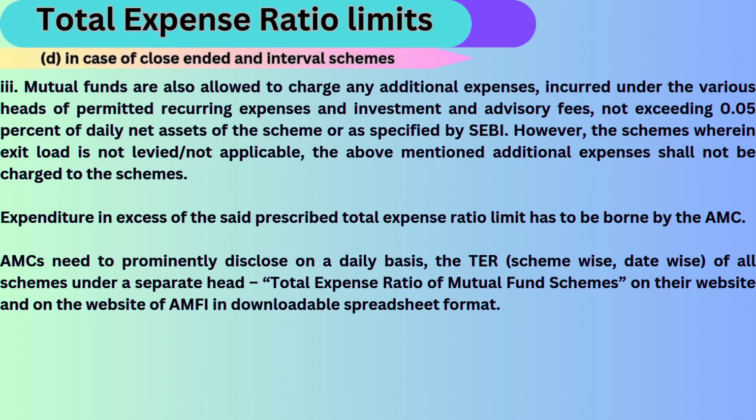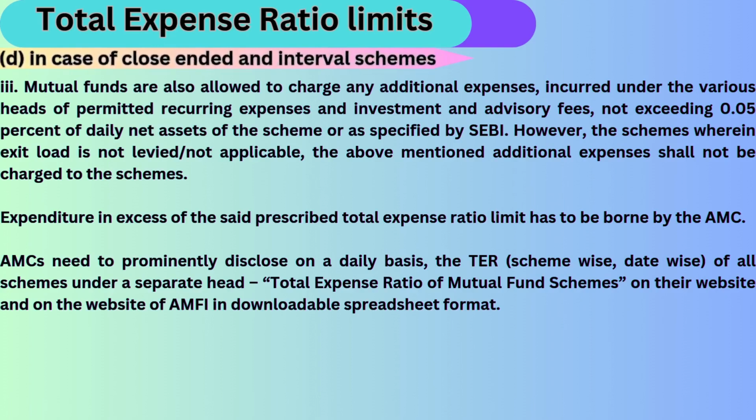Third, mutual funds are also allowed to charge any additional expenses incurred under the various heads of permitted recurring expenses and investment and advisory fees not exceeding 0.05% of daily net assets of the scheme or as specified by SEBI. However, in schemes wherein exit load is not levied or not applicable, the above mentioned additional expenses shall not be charged to the schemes.